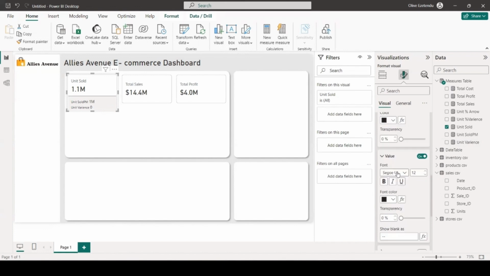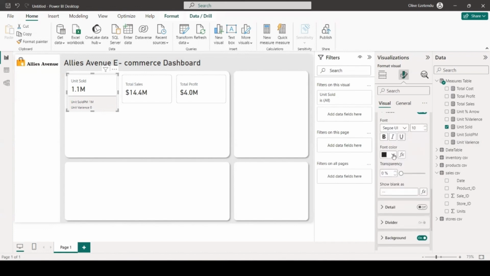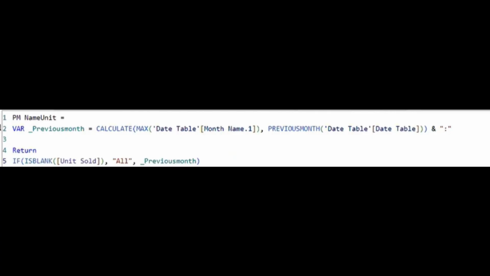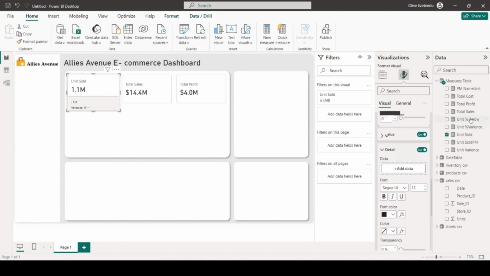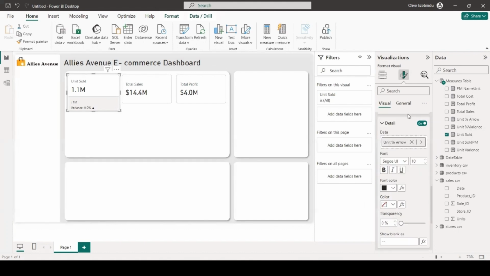I'm also going to reduce the value to 10. So we're going into this detail and we are adding our unit value. This unit value is what will show up here. So let's just reduce that to the same 10.